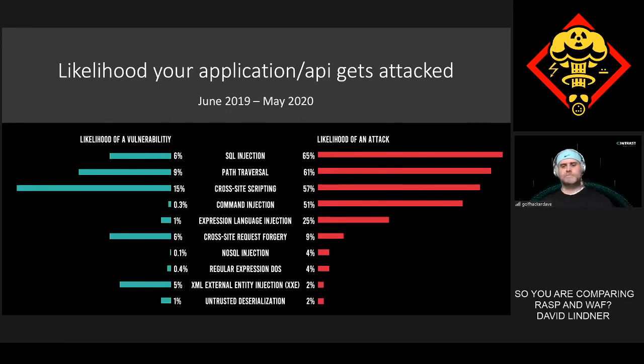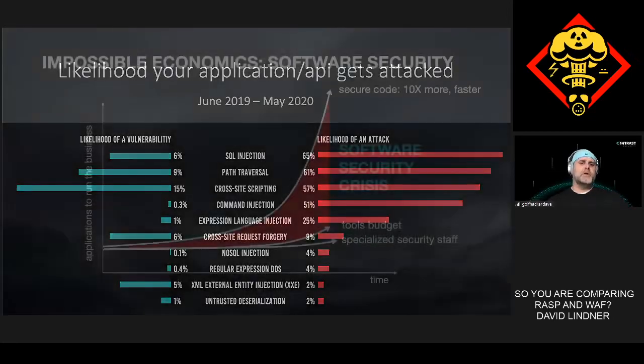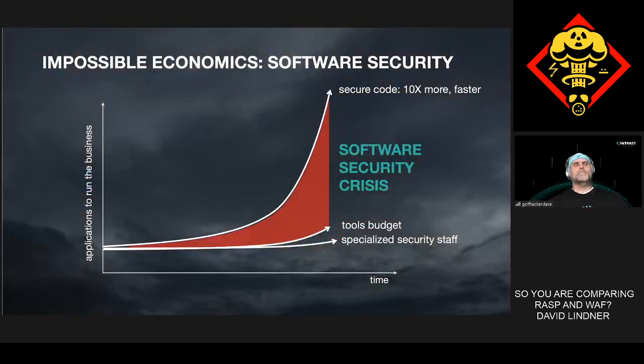But as I mentioned early on, we're at this precipice in the software security space where we're calling it more of a crisis. We have some specialized security staff. They're few and far between. There's lots of burnout. People move around quite frequently. There's tons and tons of tools. None of them work exactly how you would want them to work in your environment. So then you have to maybe pull in a few tools to cover the edge cases that may not work in the tool that you had budgeted for, or you have to supplement with manual processes, which requires your specialized security staff.